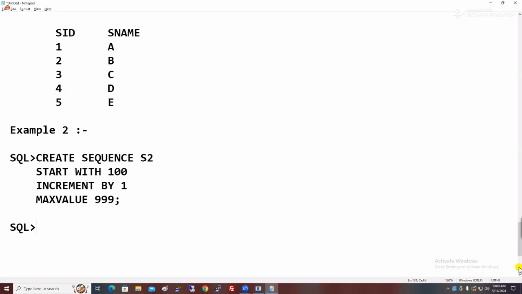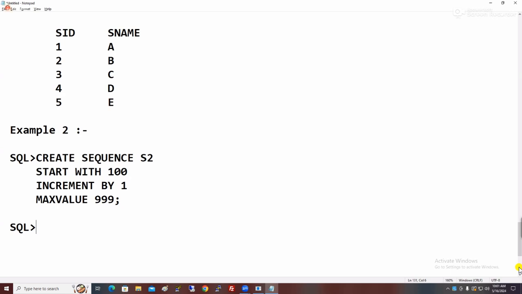But do you want to generate the employee numbers for new employees or for existing employees? Existing employees. Already employees are there, but employee number is not there.